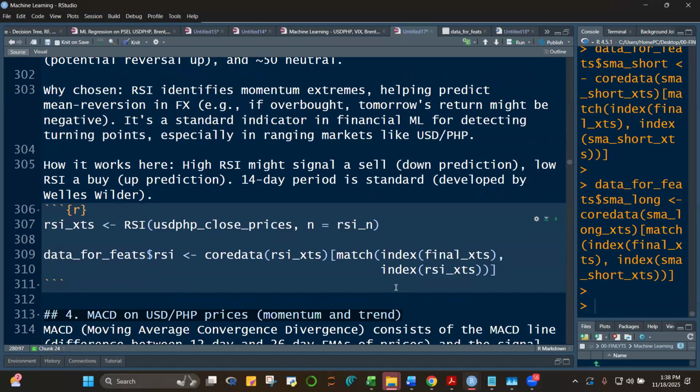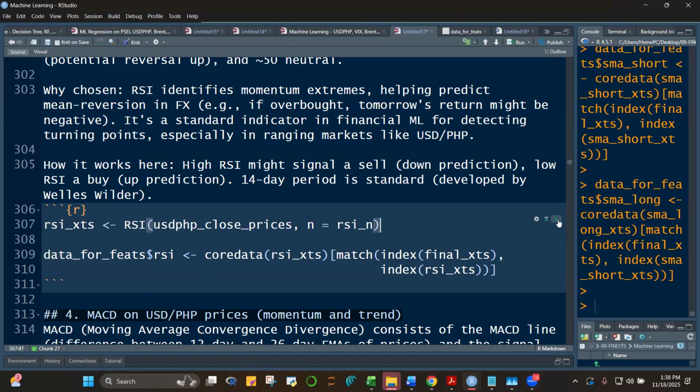I would like you to look at the purpose of using RSI and the purpose of using SMA, although we had a partial discussion of this. So this is just RSI. And then again, the USD PHP closing prices. We already defined this above, RSI underscore 10. And then once again, we're going to append it to the data for fits.